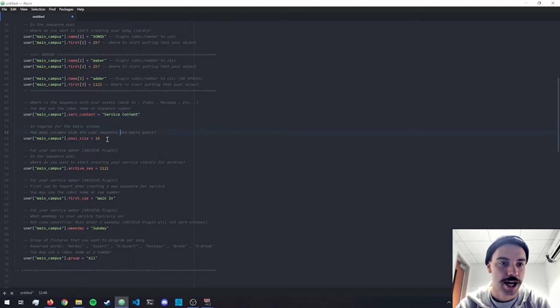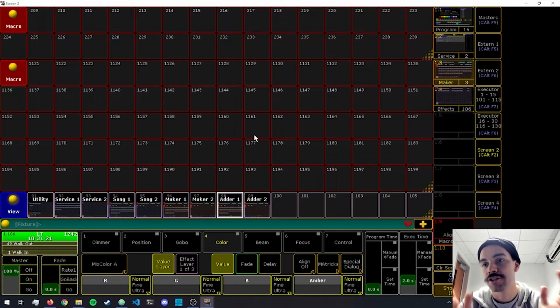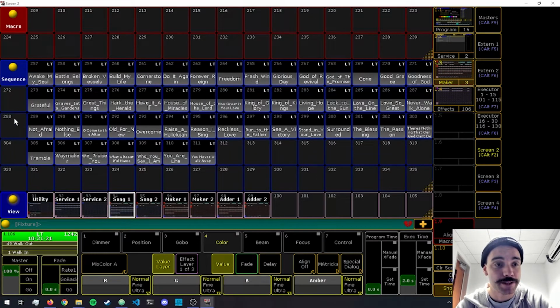Then there's this parameter called pool size that is set to 16. That's if you don't want Maker on your second screen. If you want it on your external screen, that could be any size. If you saw earlier how I have this blank row right here, so it looks nicer and cleaner, I only can do that if I know how many columns I'm using for the views of Maker.